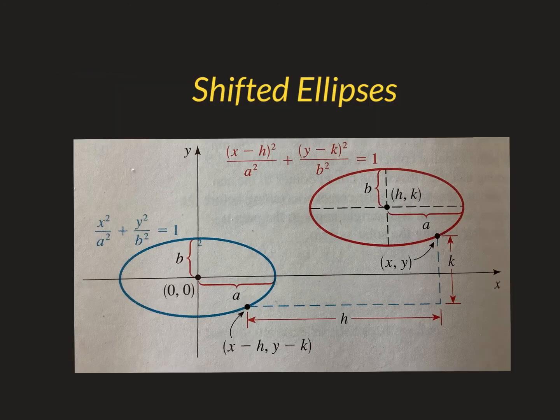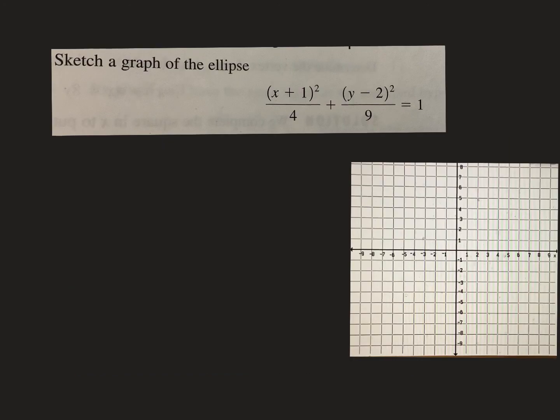All right, shifted ellipses, first of all. This is what we saw earlier when we did ellipses. They all look like this. The center was at 0, 0 at the origin. We had a major axis, a minor axis. Today, the only difference is we're going to shift it h to the left or right and k up or down. And the same stuff is going to be true. The equation is still going to equal 1, but if you look at the h and k on the top, it's going to look just a tad bit different in the numerator.